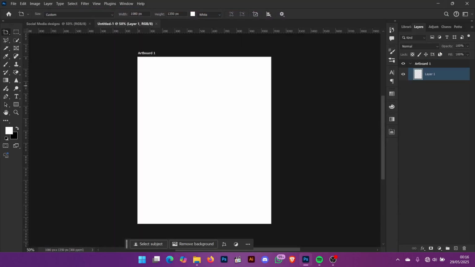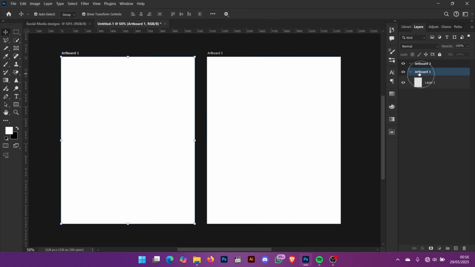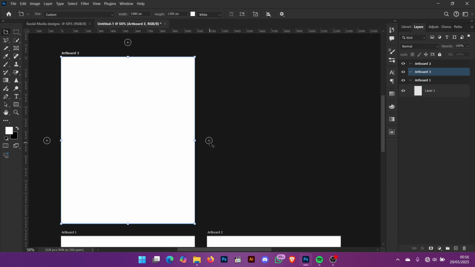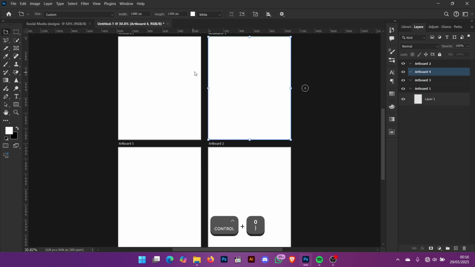So this artboard 1 is here. You can create multiple artboards. So anytime you want to create an artboard, you just need to come to this place and touch it. Then these 4 plus signs that are here, any part you touch is where the new artboard is going to be in. So if you click here, you see it comes to the left. If you come back to this place and you touch your artboard, if you click up, it goes up. If you click here, it goes here. You can see you now have 4 social media sizes inside your Photoshop.